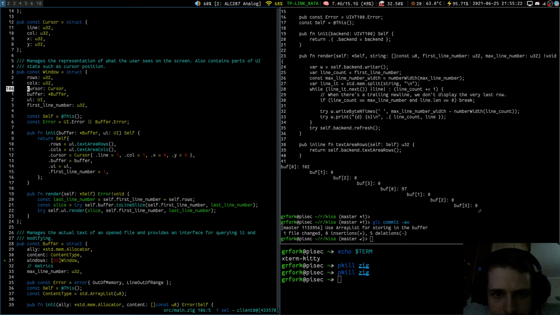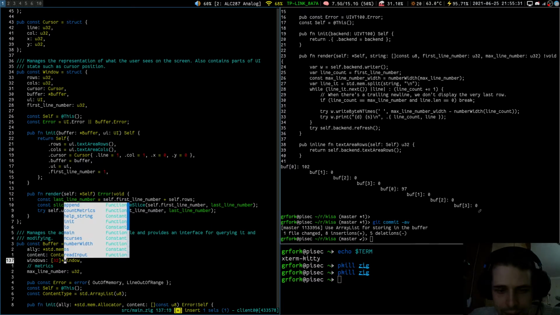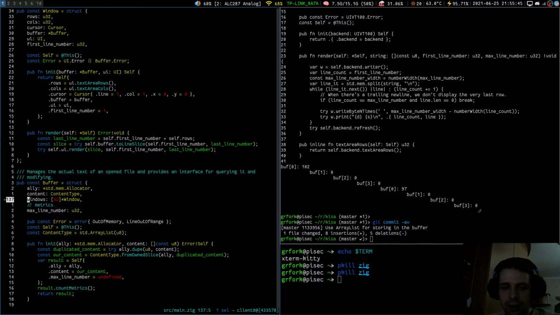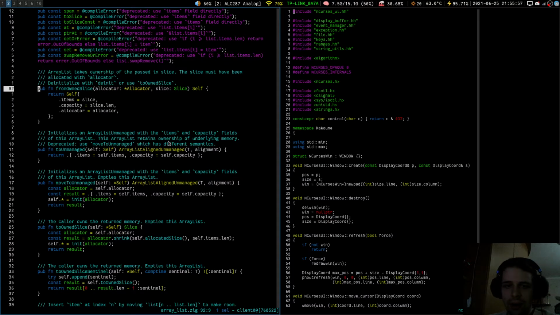Oh, we will do like 32 window pointers. Yeah, this is what we are going to do. And maybe we will use some structure for the windows, like an array list, because we want to dynamically add and remove from it. But we also want to have a hard limit. Is there some hard limit? What's unmanaged?